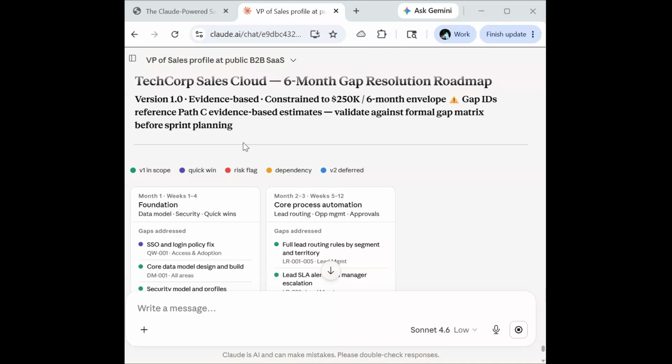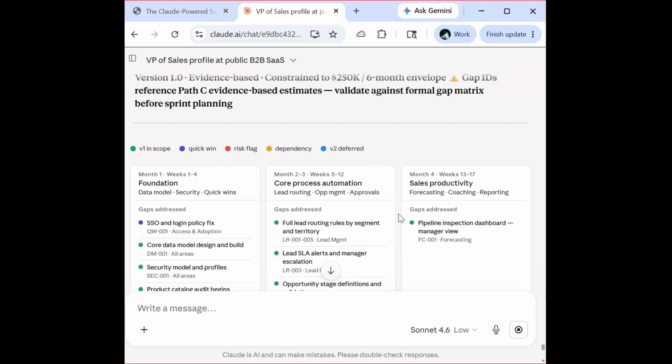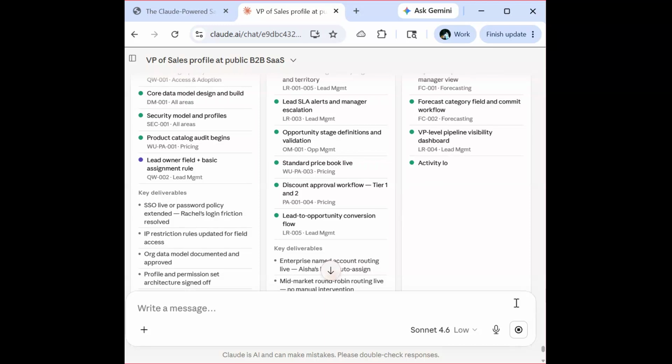Claude is building what is in V1 scope for the first month, the second to third month, and which gaps are being addressed. Okay, let's stop this and go back.